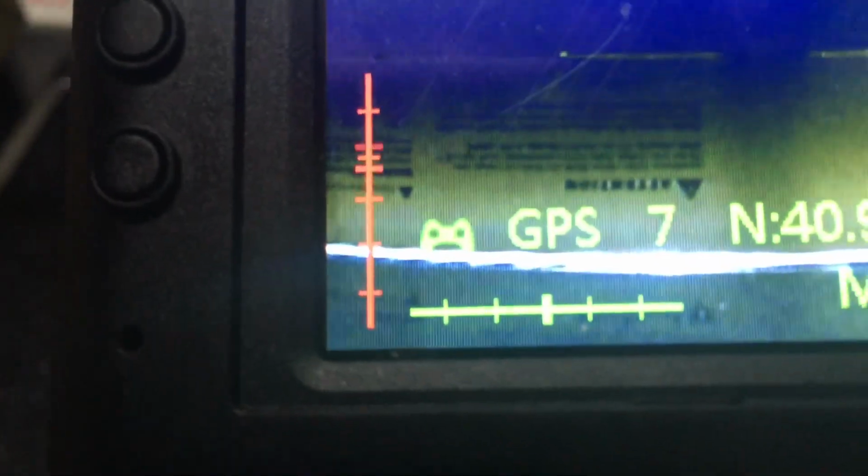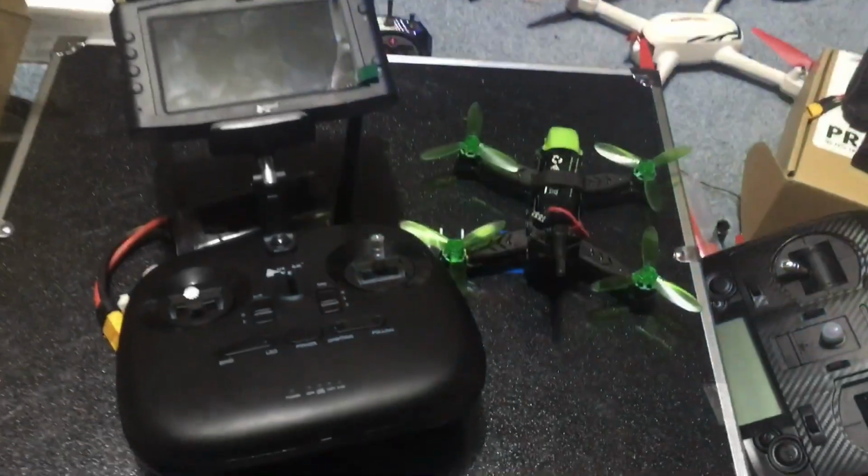Now, guys, that it's calibrated, you can see I have full range down, I have full range up, and it's the same thing with these ones here. Full range over, full range up, and up. And hopefully this helps somebody.